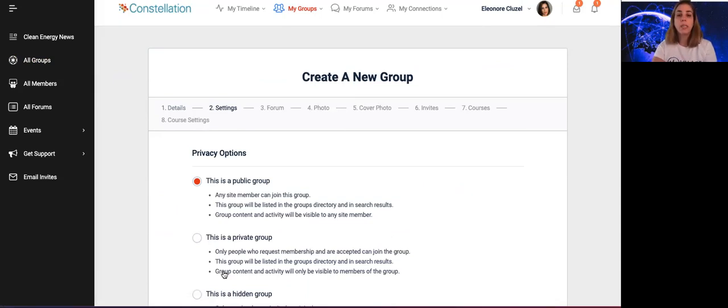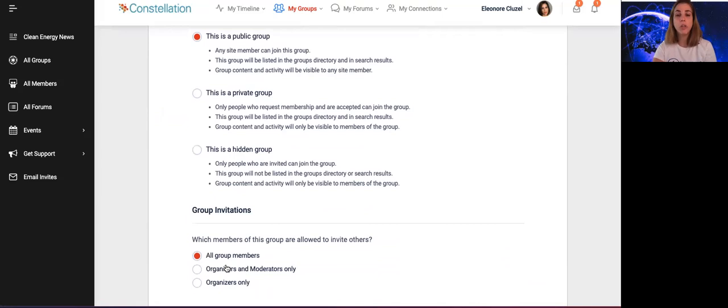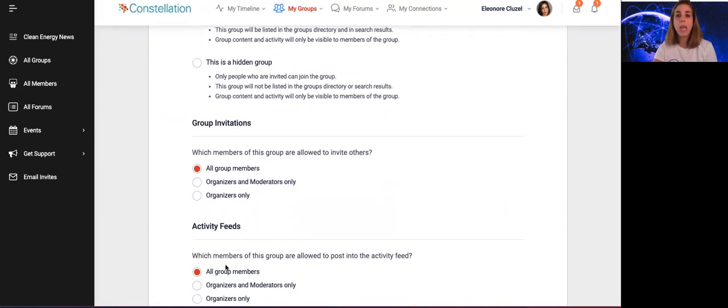Now you can basically edit the privacy options of your group or village with settings. This will enable you to set your village as public, private, or a hidden village. Also, you can determine how much access the users have. You can have every user being able to upload or add documents and photos or restrict that access.